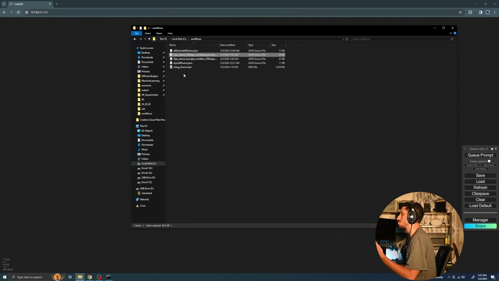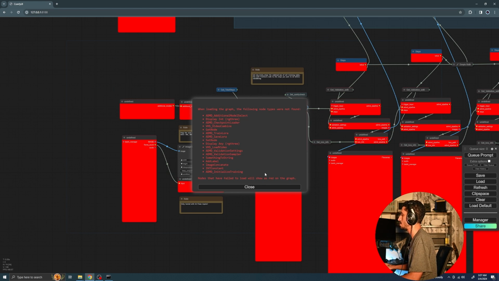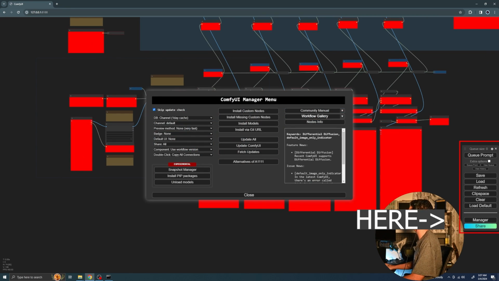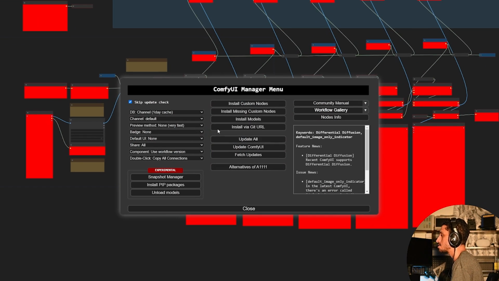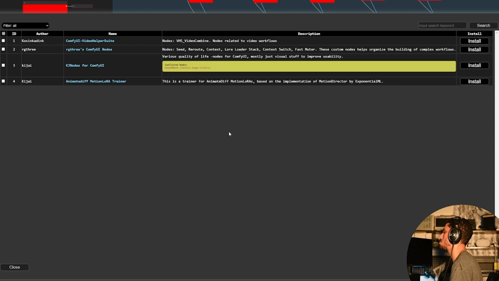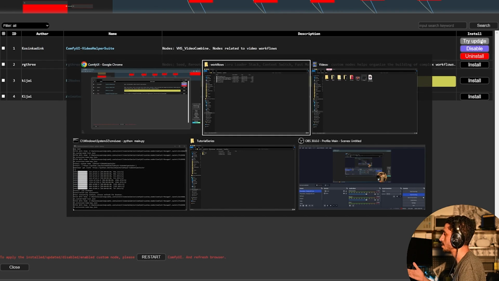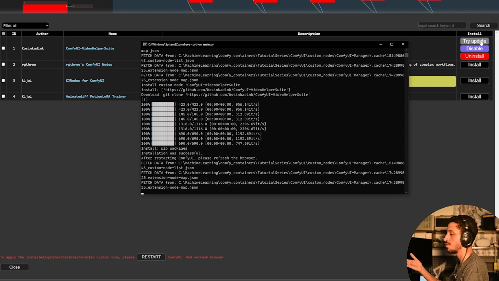So the next thing we want to do is drop in our workflow from Kajai. And we see that we have a whole slew of errors, nothing to trip up about. That's why I had you guys install the manager. On the right there, we're going to click manager, install missing custom nodes, and we see that these are the 4 missing node suites that we are missing. So we're going to install each one by one. Note that you can actually go to ComfyUI's terminal or command line and see what is actually happening.